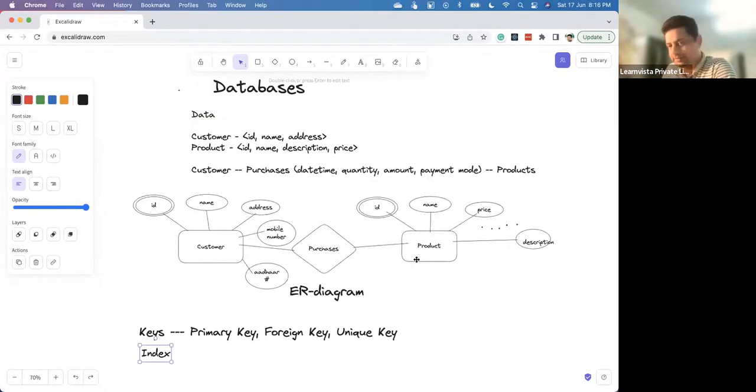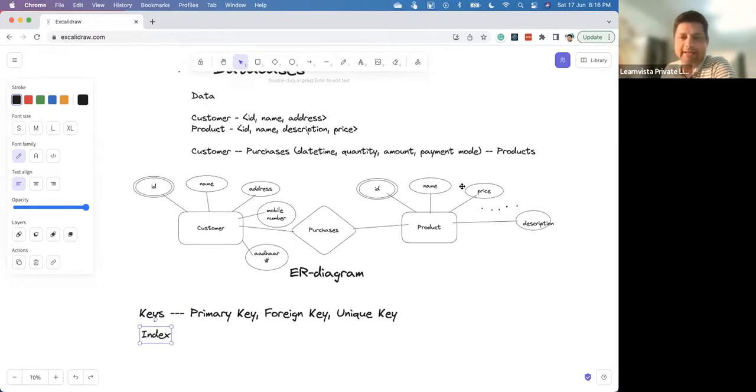How about the products? Products also you can index by ID, name, maybe by price also, because sometimes people may search for product on some price range. So you may decide that I want to search products based on name and price.